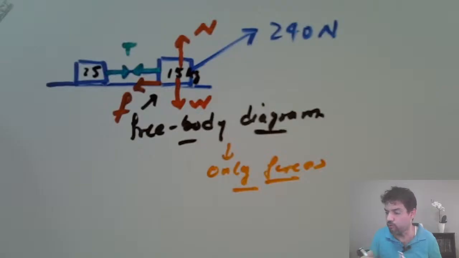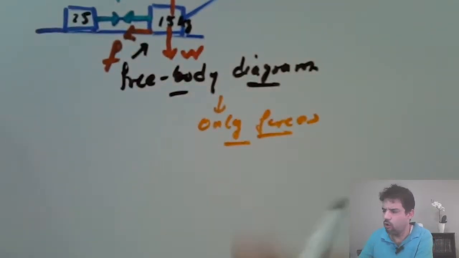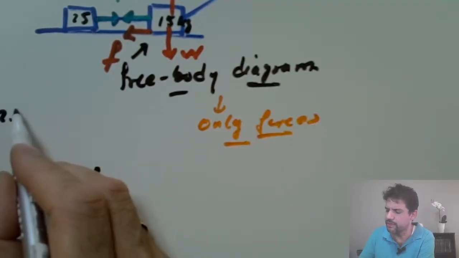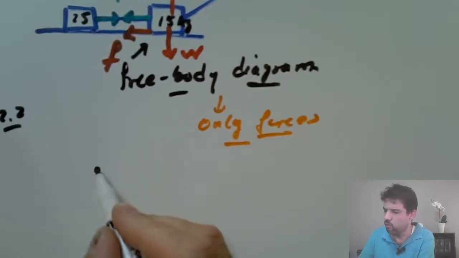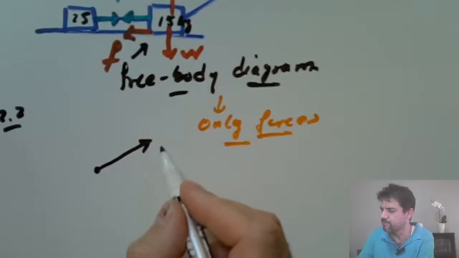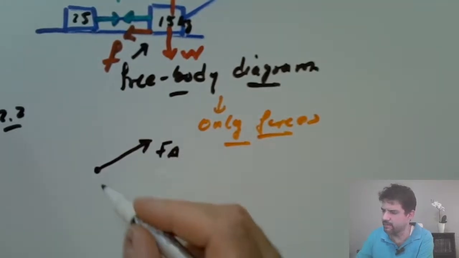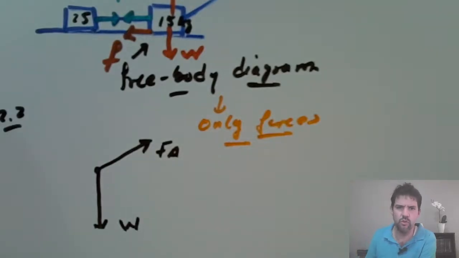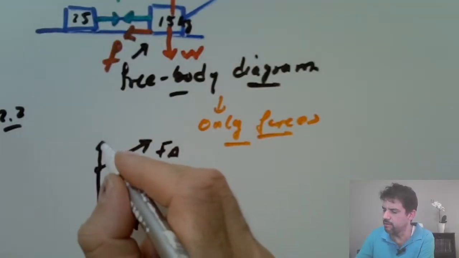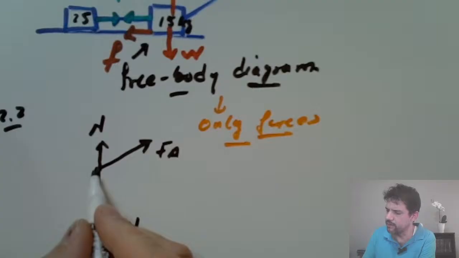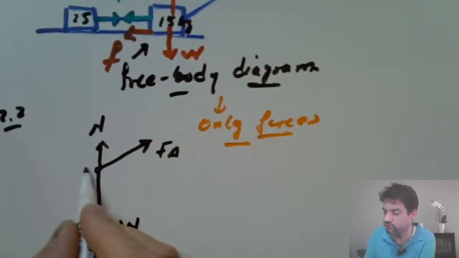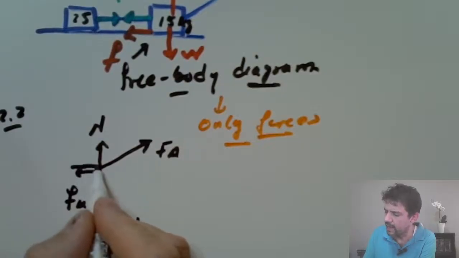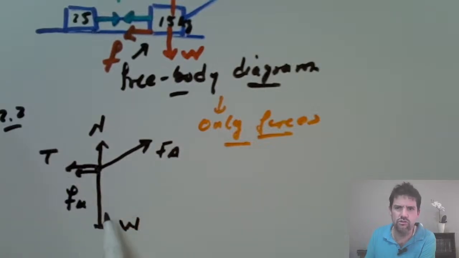Now, when you do the free body diagram, for marks, like I say here, only forces. So we have a dot here, and this one is going to be question 2.2, if I'm not mistaken. What forces are acting there? The applied force. What else is acting there? There is weight pointing down, normal pointing up, and there are two forces pointing in the opposite direction of motion. Those forces are friction, kinetic friction, as well as tension. Those are the forces acting there.